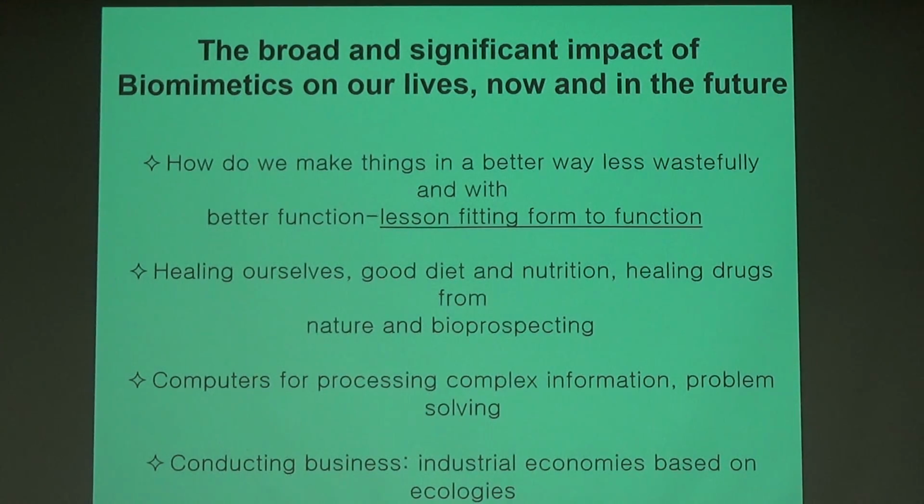So how do we make things in a better way, less wastefully, and with better function? That's where we can learn from nature. A lot of industrial products, a lot of technologies that we use are very wasteful in terms of the energy that is used to make them, or to even design them. And often the function is not optimized. We can learn a lot from nature to optimize those better and use fewer resources. So the lesson from fitting form to function is what biological organisms do very well.